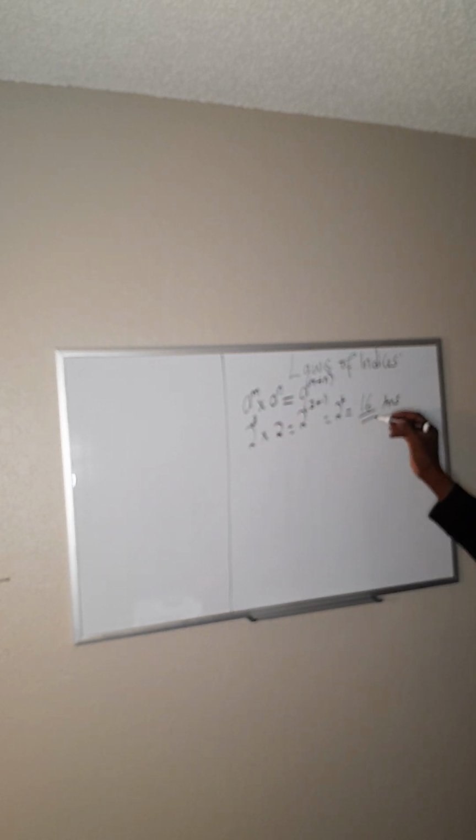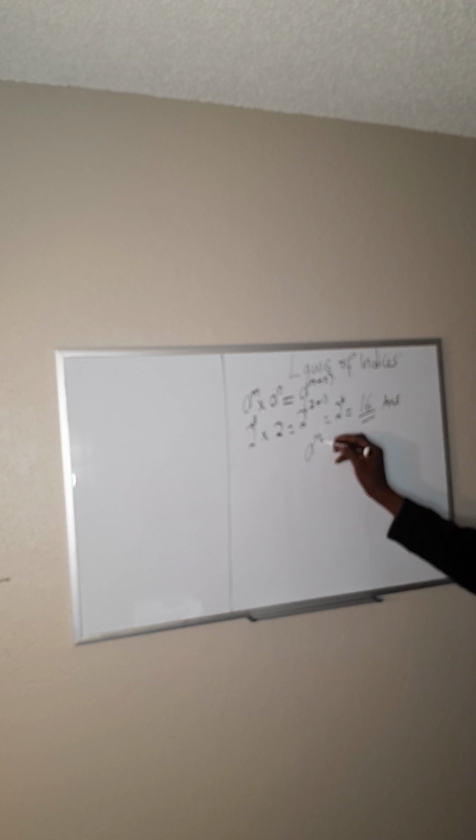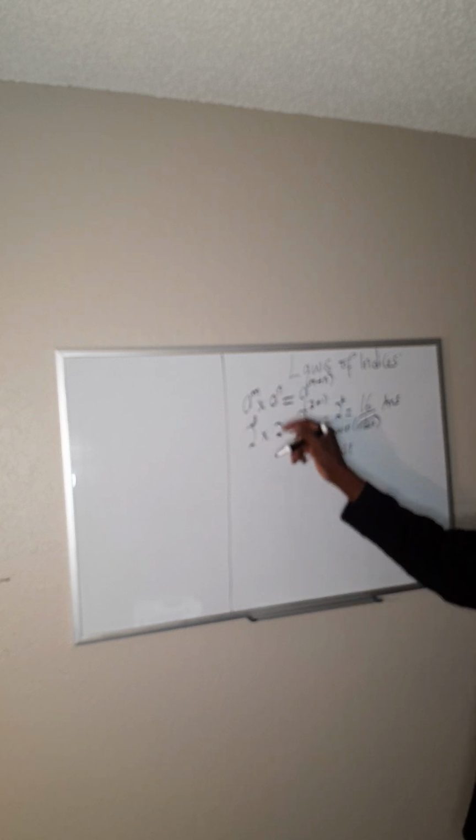So that is it. When I am multiplying and the bases are the same, I add the powers. If I have a raised to the power m, this one is also what I'm calling the power or the index. In singular it's called index, or indices in plural. Then this one is the base. So whenever I am multiplying and the bases are the same, I simply add the powers.